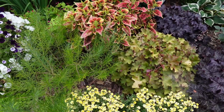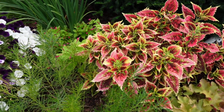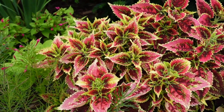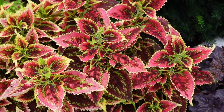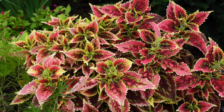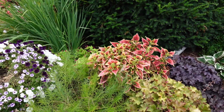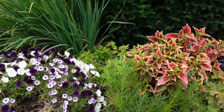Those did great. And then you can kind of see Albrighto coleus again. So the one on this side is in more of a full sun situation, and you can see a little bit more light pink color, a little bit washed out, versus the one more on this side, which is in more shade and a little bit richer, deeper pink colors and less chartreuse edges. So you can kind of see right next to each other the difference between full sun and part shade for the Albrighto coleus, the different colors. So that's interesting. I think I prefer the shade version a little bit better. And then there are just some 4 o'clocks next to it.